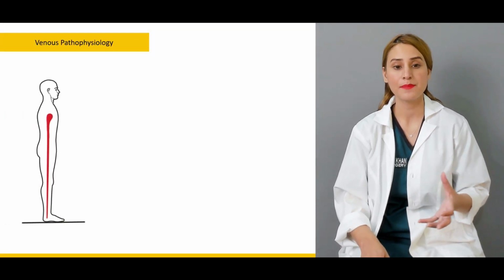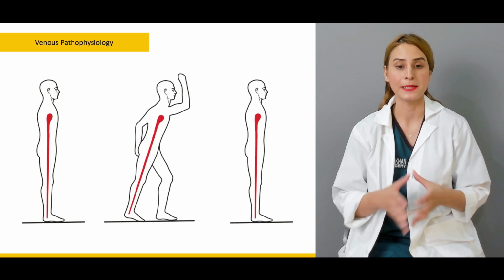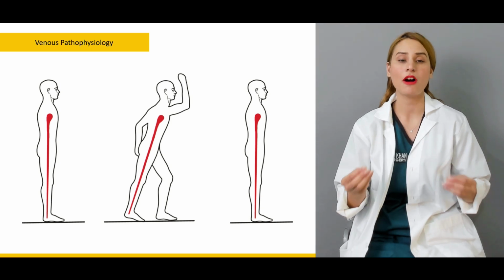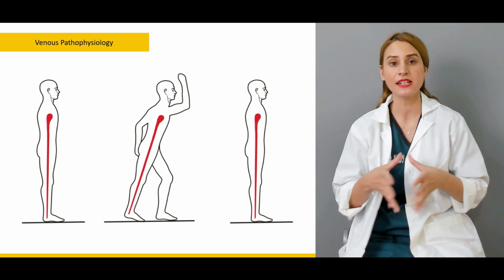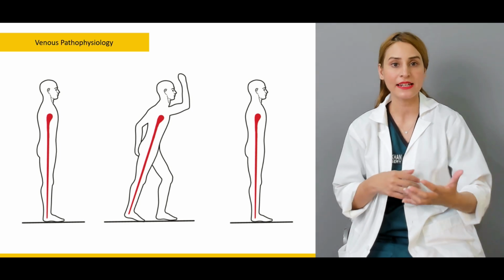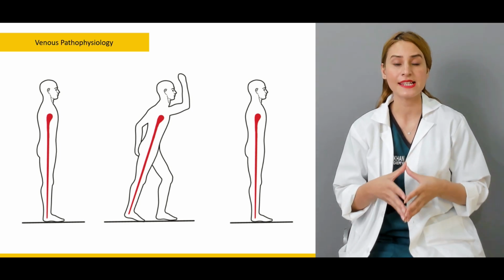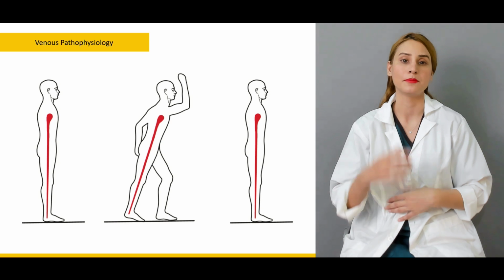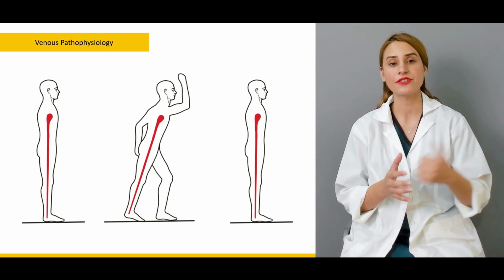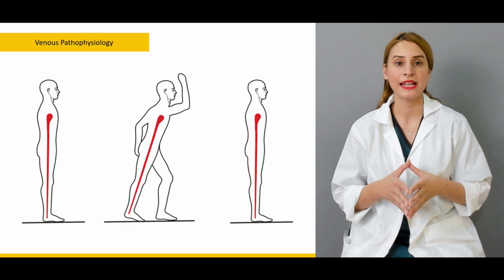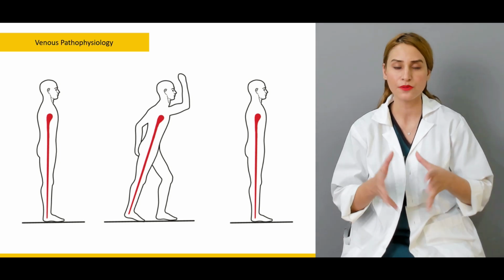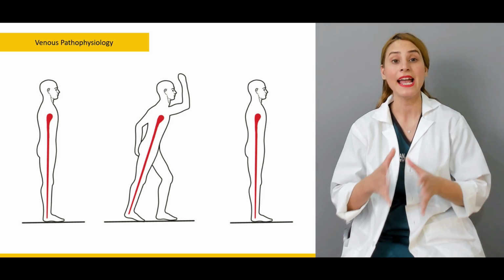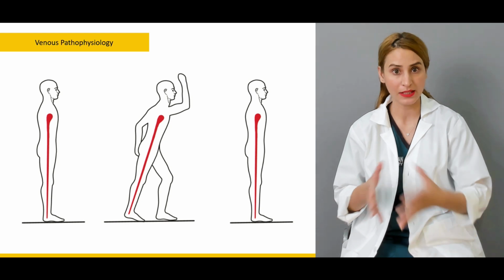Talking about the venous pathophysiology of these varicosities, how they are generated, the most important thing is venous hypertension. Let me explain this mechanism: the arteries have higher pressures. At the arterial end, the blood pressure is about 32 millimeters of mercury. At the capillary end, the pressure is about 12 millimeters of mercury, and in the main vein, the pressure is about 5 millimeters of mercury.